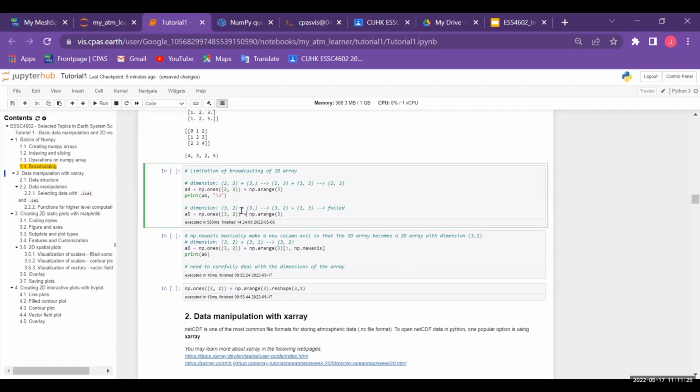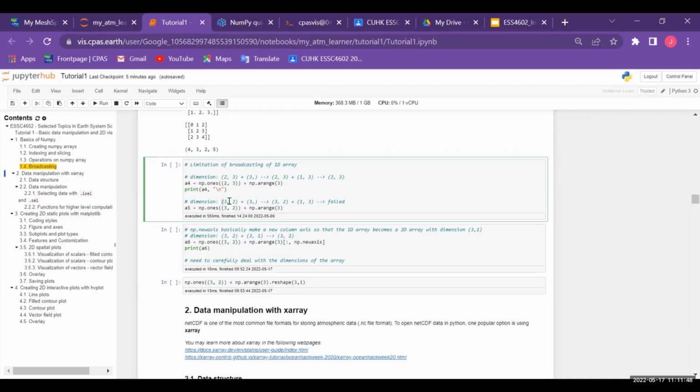If you reverse the dimension, the original one is a 2-row by 3-column array, and it successfully applied the broadcasting because the later array becomes the dimension like this. But if you change the dimension a bit, like 3 by 2, it cannot apply the broadcasting because the rule is not satisfied. This dimension does not match.